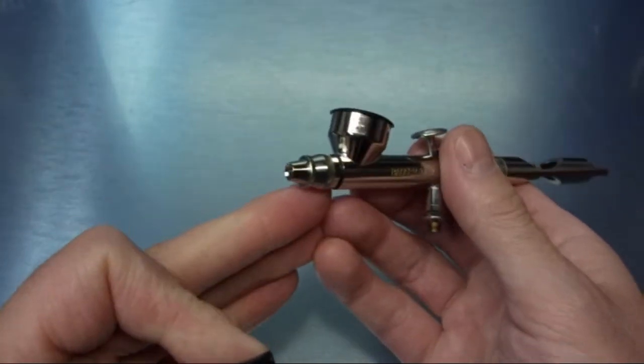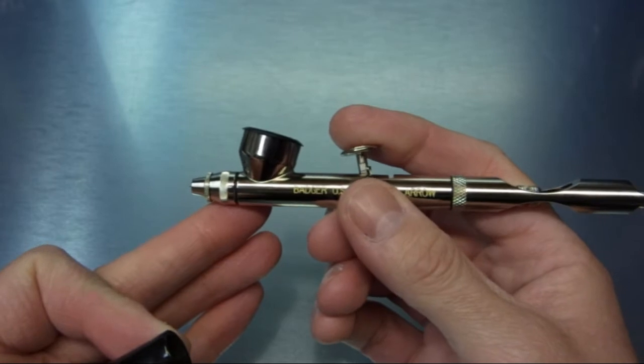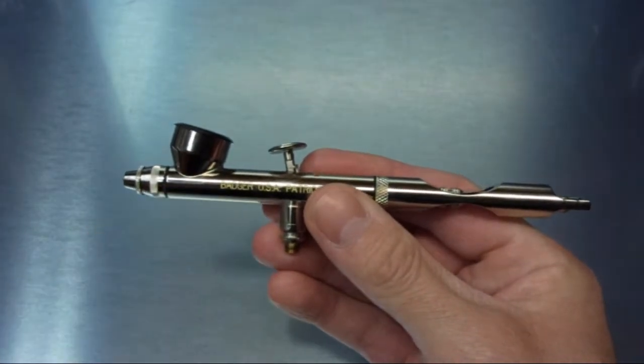Exactly the same nozzle and needle configuration, and same really great quality chroming all over. So I'll just show you how to strip these down.